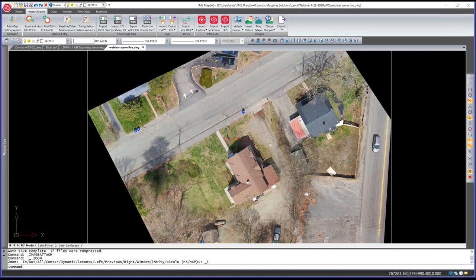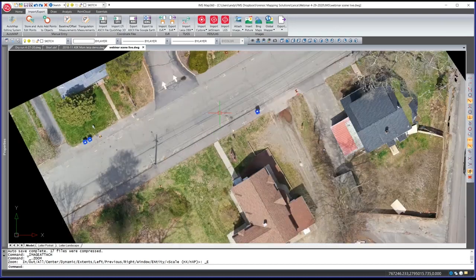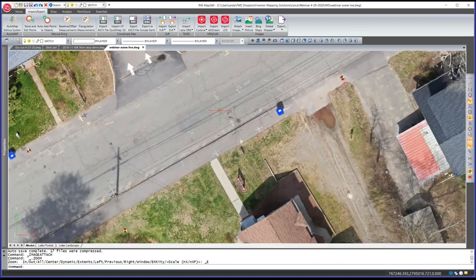As you can also see, I know it's over a computer, but the detail of this is highly accurate. It is what's called a ground sampling distance of 1 centimeter. That means there's 1 centimeter between pixels. Just to give it some perspective, a Google image is 30 centimeters. This is 1 centimeter. So you have pretty good accuracy, which means I can zoom in very close to get detail in the image.